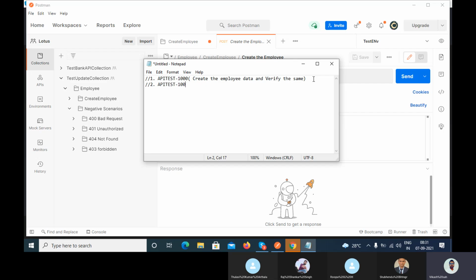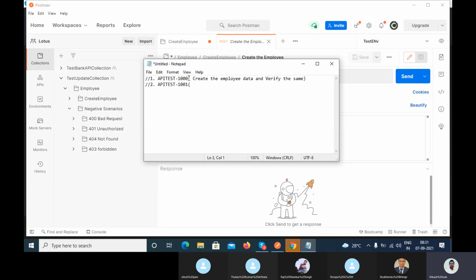Test 1001. You have created the employee with the post method, and the verify method, and sometimes you will get them separately. It depends on how the requirements are coming. This is just a reference you can take.